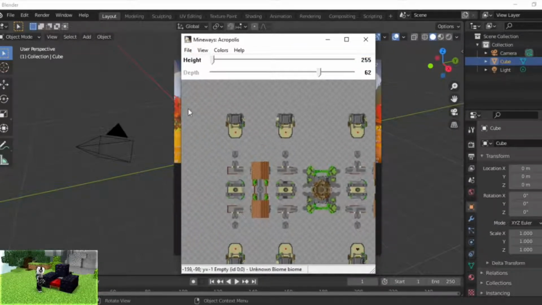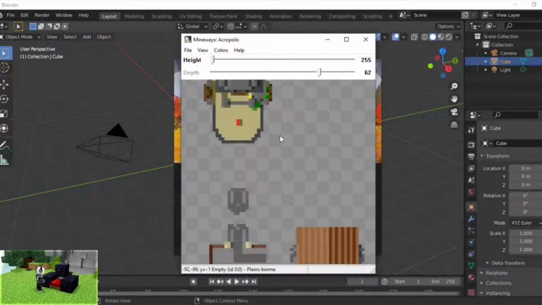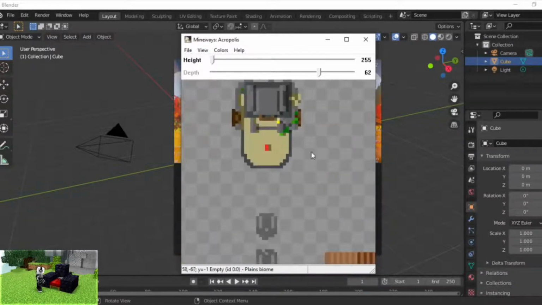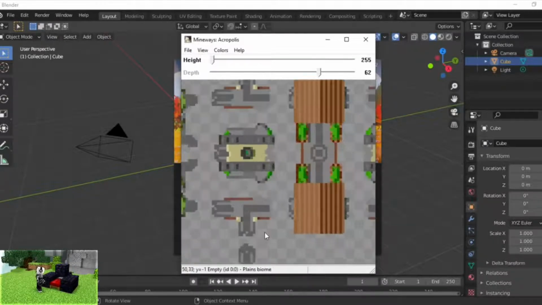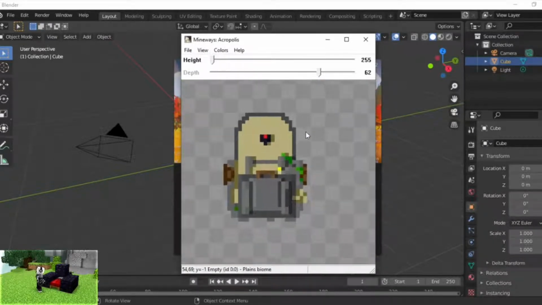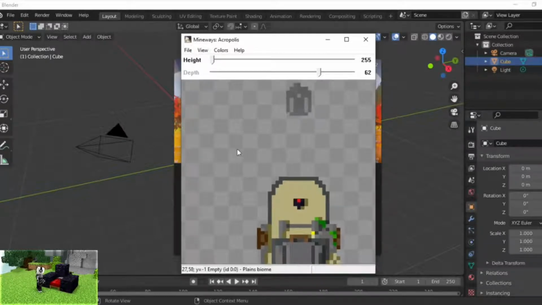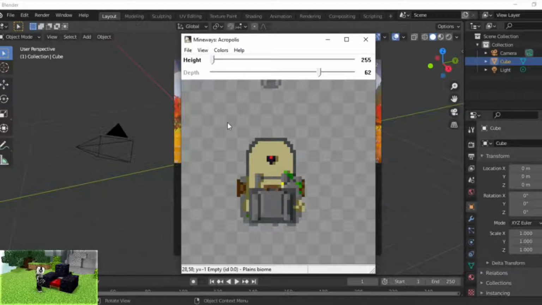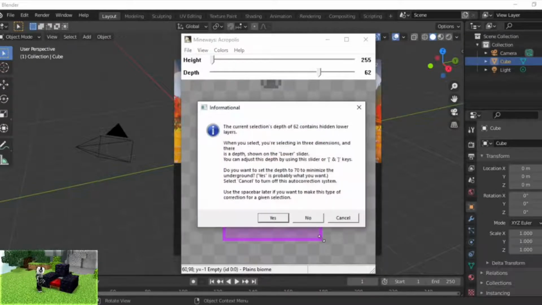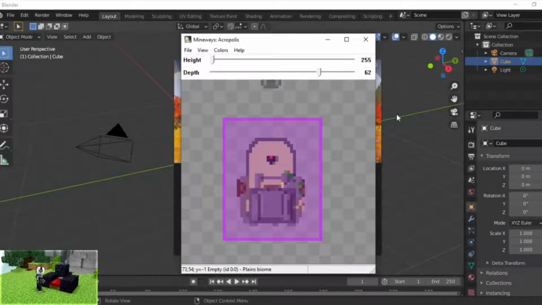So what you're going to want to do there, scroll all the way down to wherever you put the obsidian around your bed. Look around, and there it is. Perfect. You really only need to select this area of the map, and you do that by holding down right click, not left click, and just covering this entire area. There you go. And just click no to that. We're going to select this by ourselves.